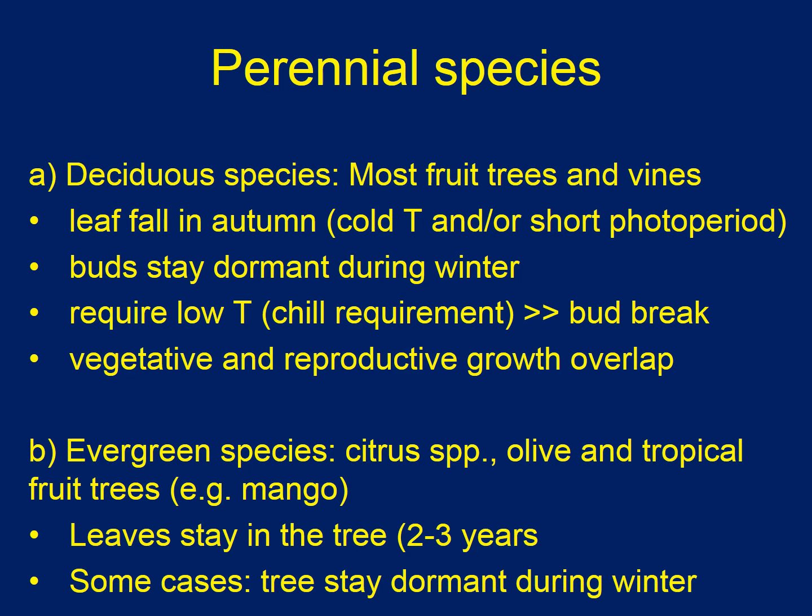In the case of evergreen species, which include the citrus species, plus olive trees and tropical fruit trees like the mango, the leaves stay on the plant for 2 to 3 years. In some cases, the tree may stay dormant during the winter, so there is absolutely no vegetative growth during the winter.